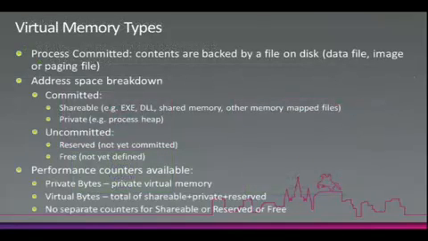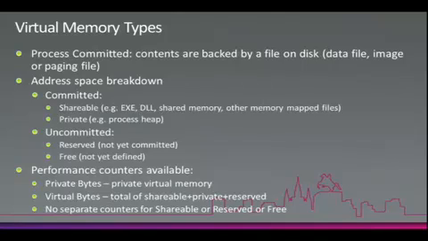Virtual memory types. Within a particular address space, how does a process allocate virtual memory? One of the fundamental concepts that I like to convey is something called process committed memory. If you take a look at a process's address space, there's a type of virtual memory that it allocates that's committed. And what that means is that it's actually backed by data someplace. It's either backed by an executable image on disk, or it's backed by the paging file. In other words, if we were to eject that data from RAM, there's a place for it to go.